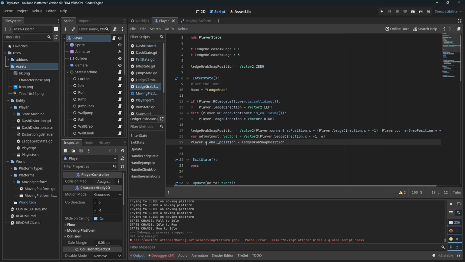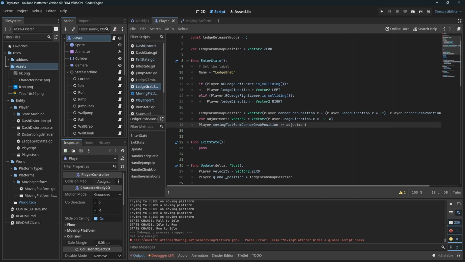And then we're going to change this: player dot moving platform corner grab position plus equals our adjustment. So that's going to shift the actual player sprite offset based on the actual corner position that we have calculated.